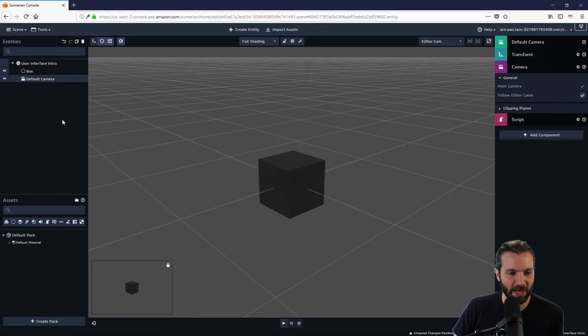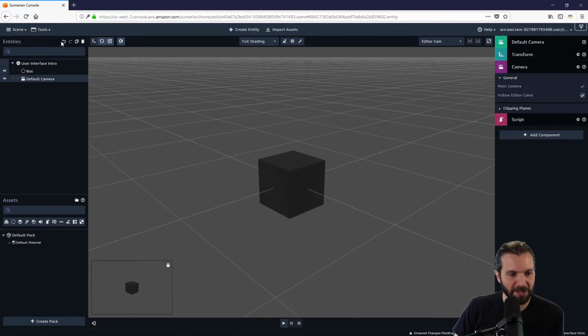So you can't see it because it's what you're actually using to view your scene. However, if you do have a camera highlighted or selected, you can see a preview down here in the bottom left-hand corner of your canvas. And right now, because we only have one camera, it is reflecting exactly what we're seeing here already in the canvas. Also, if you want to hide any entities, you can click the hide button and they will still exist in your scene, but you just won't be able to see them. Default camera does not work like that, but the box does, and pretty much all other entities.